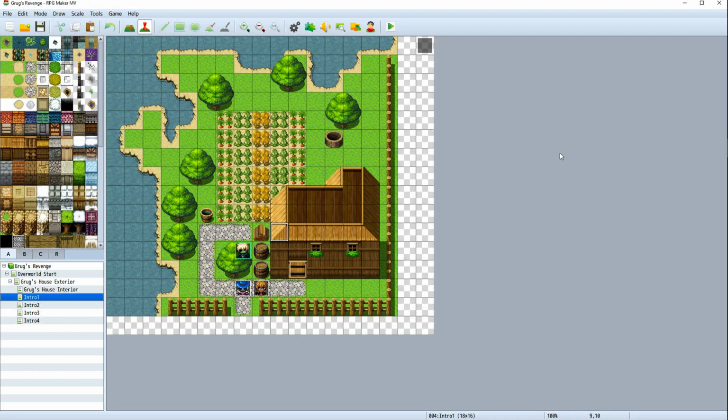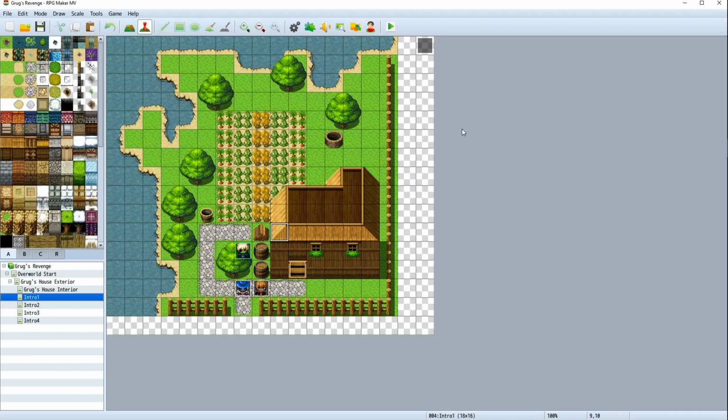Now, one thing I found out, I could not, in a reasonable amount of time, because I needed to get through the rest of these videos, I decided to do this the quicker way than I knew how. So there is a way to do this, using the switches, using all kinds of fancy stuff to change this around. But I decided instead to do it the lazy man's way, which Grug enjoys.